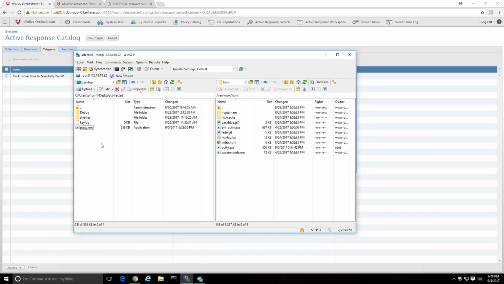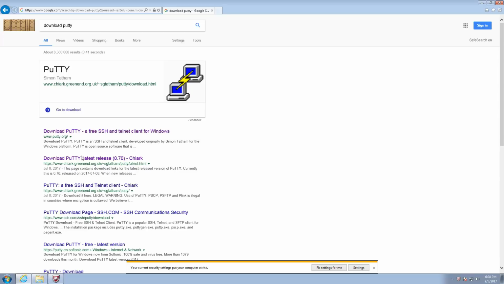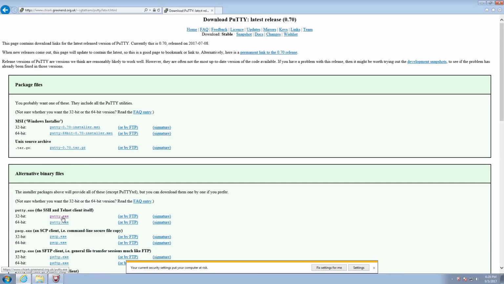Now I'm going to copy that onto my web server, and then jump back to my victim machine. We're going to again search for download putty, go to the download site, and download the file. This time I will be able to download it because it is a new file hash, so the conviction from the sandbox is not protecting me.